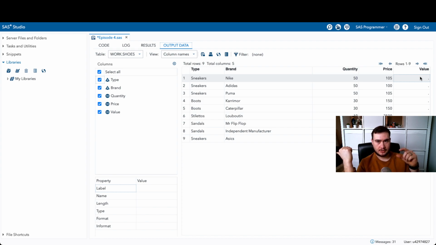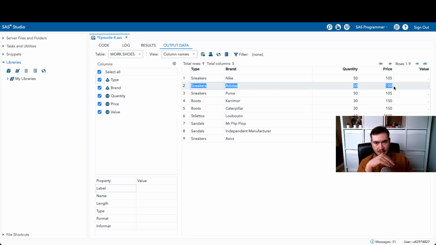It's not written out. So then SAS will initialize the next record, because it passed the bit where you've calculated the value. It initializes the PDV with blanks. It loads in the next record, which is sneakers, Adidas, 50 and 100. And then it outputs that.